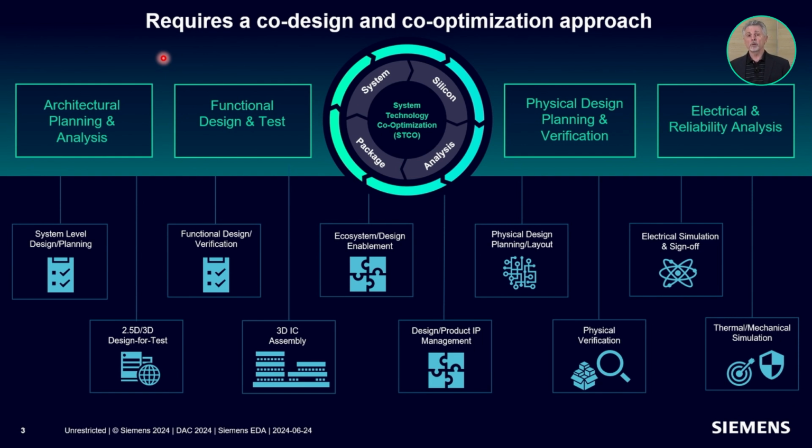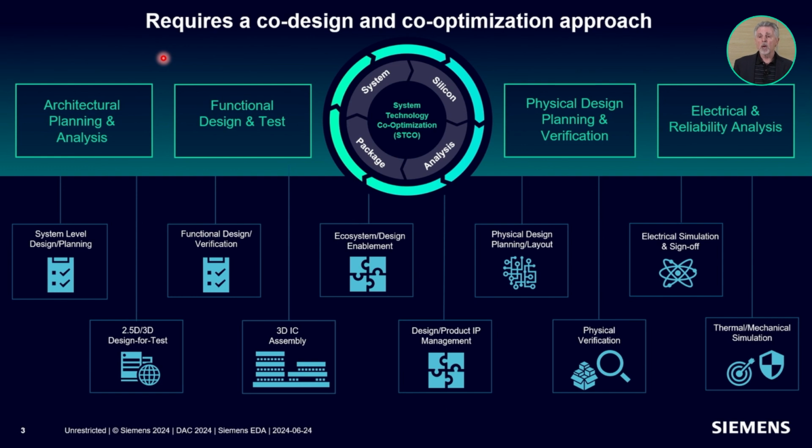And then the next step, you really start getting into the physical design. But again, there's a lot of other things that need to be considered that are not normally considered during the normal ASIC process. You need to worry about things like thermal, because you have these chiplets right next to each other, and they can heat up each other, so you have to worry about that. You have to worry about mechanical stress. When we're putting large silicon interposers on an organic substrate, their thermal coefficients of expansion are different, which means that you can have warpage. So that needs to be simulated up front. So a lot of this we'd like to do up front before you actually start dedicating the implementation.